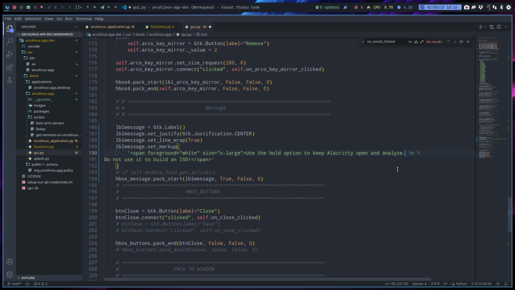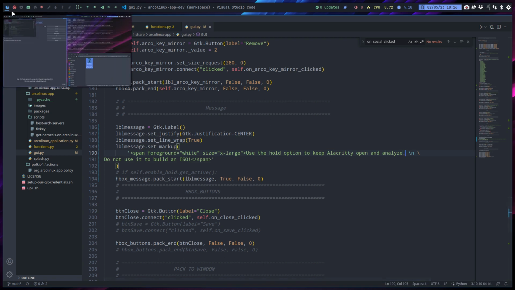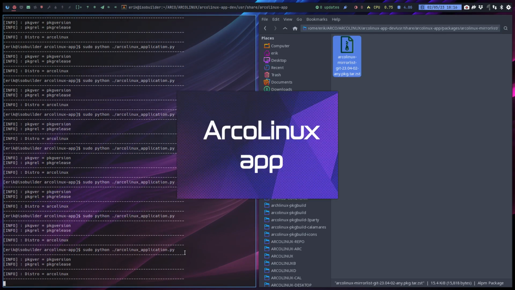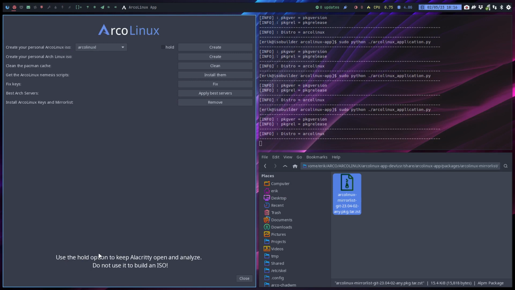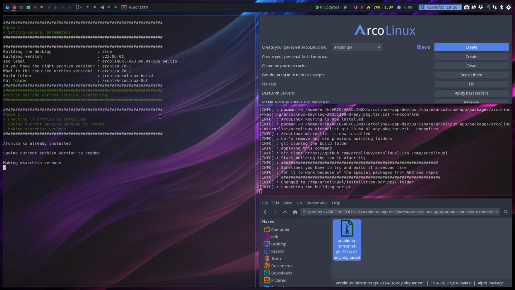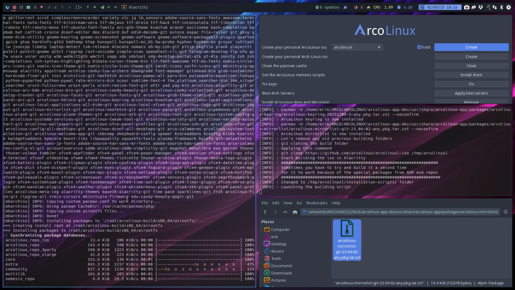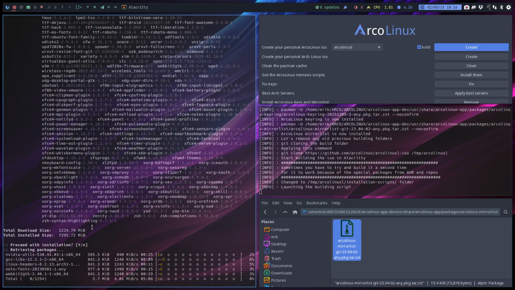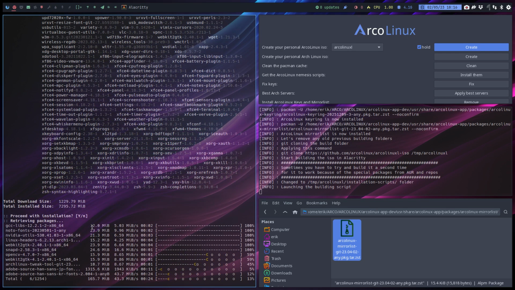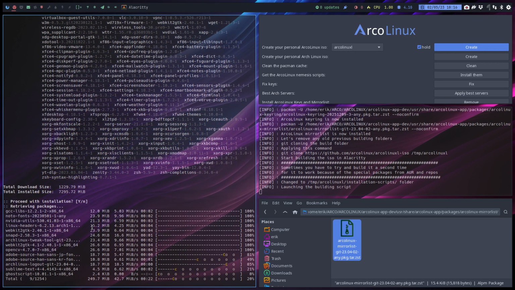And let's do a point. Looks better. Use the hold option to keep Alacritty open and analyze. So when we click and we say, okay, do it, this stays open, and if there are errors here in the beginning, then we see if there are key issues, or like we had here, the pacman.conf that was corrupt, you see something, right?